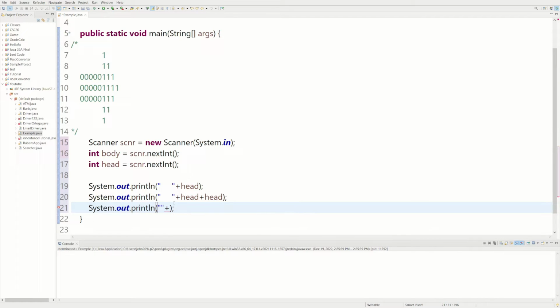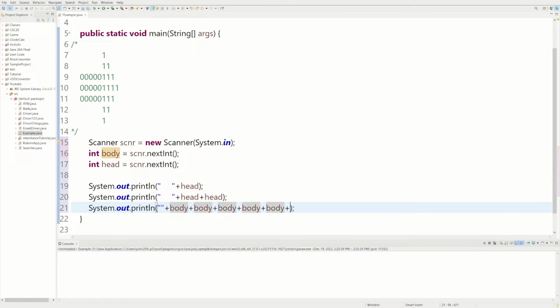We could do plus, because if we don't have these, it's just gonna add them up together and we're just gonna get a number. It's not actually gonna print the actual integers to make the arrow. So we're gonna have 1, 2, 3, 4, 5, so 5 body variables. So we can do body plus body plus body plus body plus body. That's 5 body variables. And then we're gonna have 3 of the head variables.